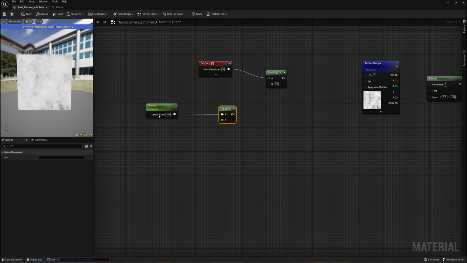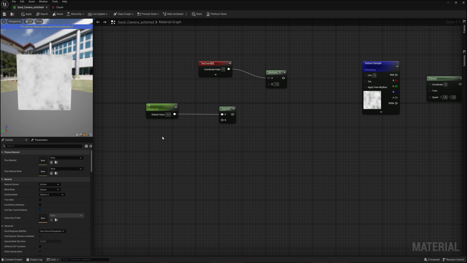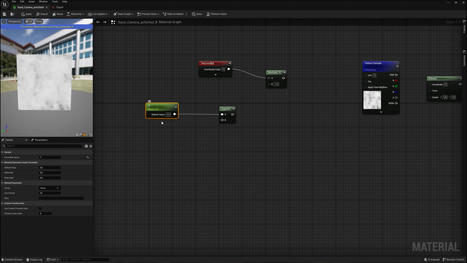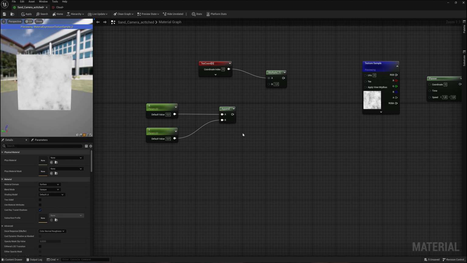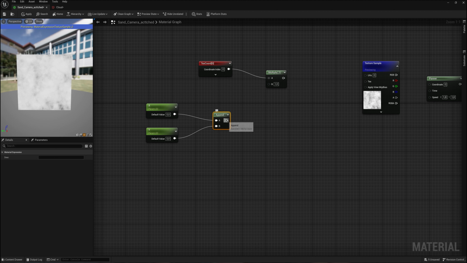I'm going to use this as X, and I'm going to use another one. You can press Ctrl+C, Ctrl+V, and you can call it Y, or you can call it U and V. It's up to you. I call it X and Y. If I append this and then multiply it, now it's at 1.